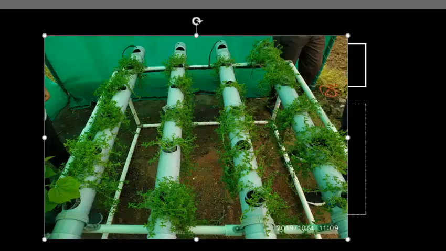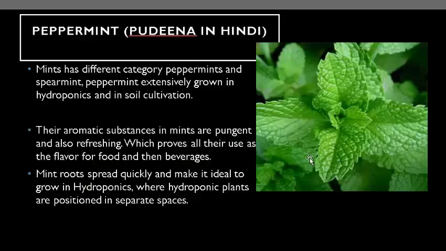This is the mint growing, Brahmi and mint is growing into the pipes. These are herbal medicinal plants, and the Brahmi is used as a brain tonic. Okay. So, this is the natural leaves. Brahmi has very small leaves, but you can see this is the basil. They have good leaves.